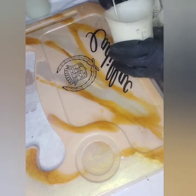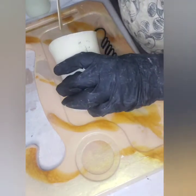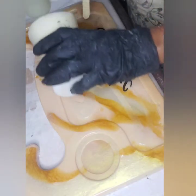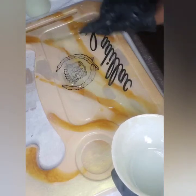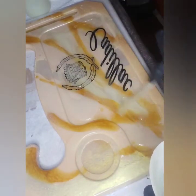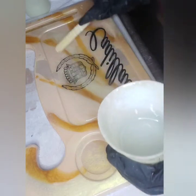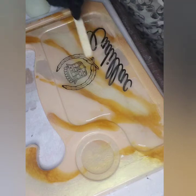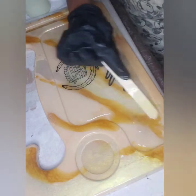Matter of fact, yeah. All right, guys, we are back. I mixed up about 4 ounces of resin. We do not need all of that, but I'm going to use most of it or some of it. I'm going to pour a little bit of it in here. Don't need much. Just enough to coat the wording in. Just making sure that the letters are covered up. Then I can push it towards the edges.